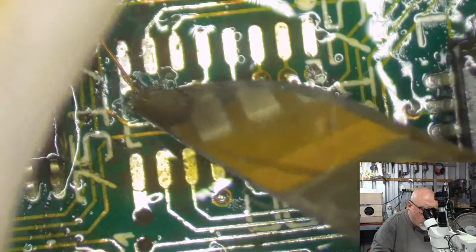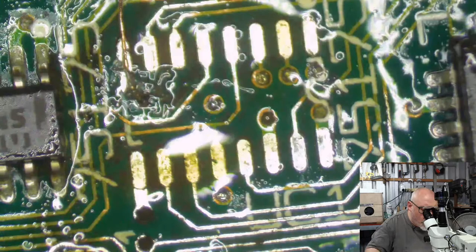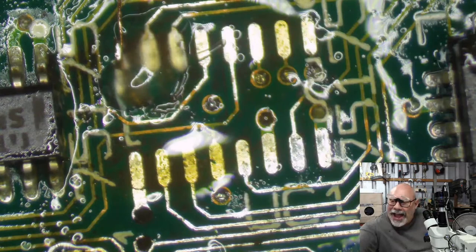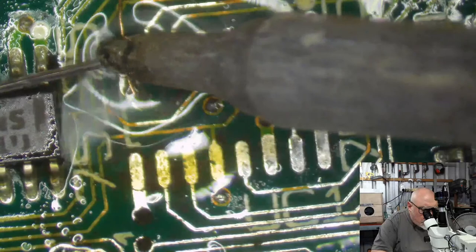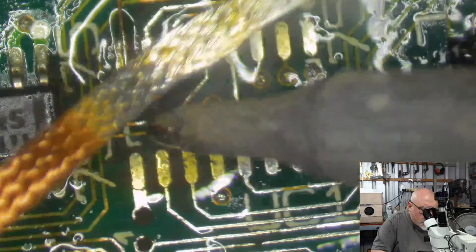Okay, now this is what I'm going to do here. I want to run this wire here, but if I don't go all the way, I always run the risk that this wire might move around. I want to be able to keep an eye on it, so that's why I'm hanging it out the end here. I'm going to tin it like this, tin, and then I'm going to wick it like this. Okay.